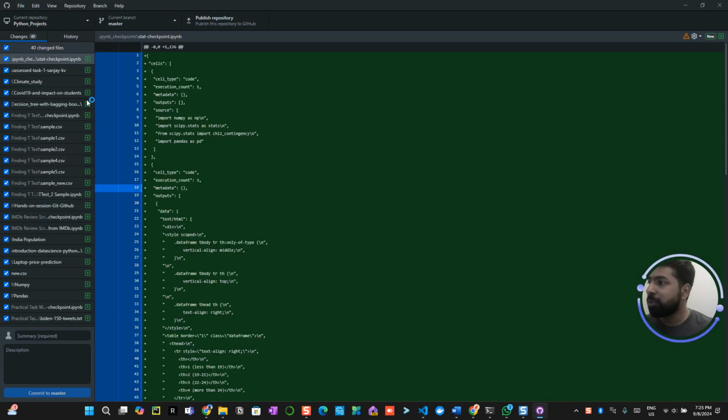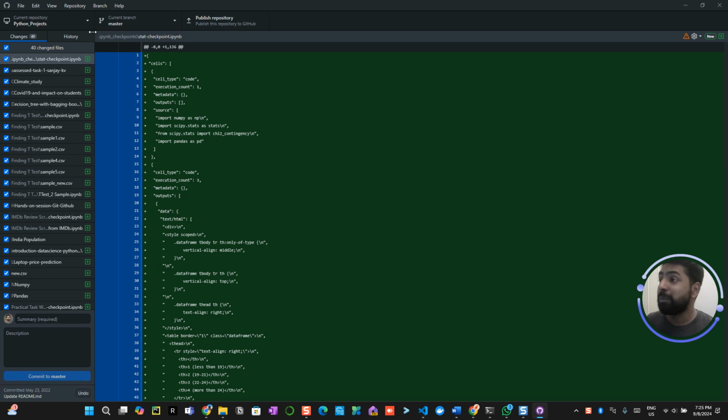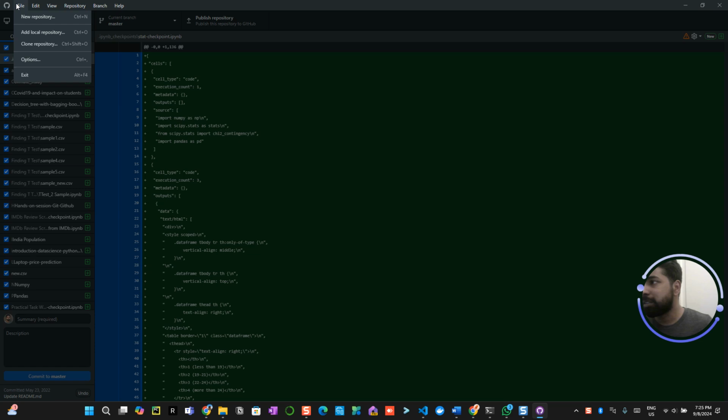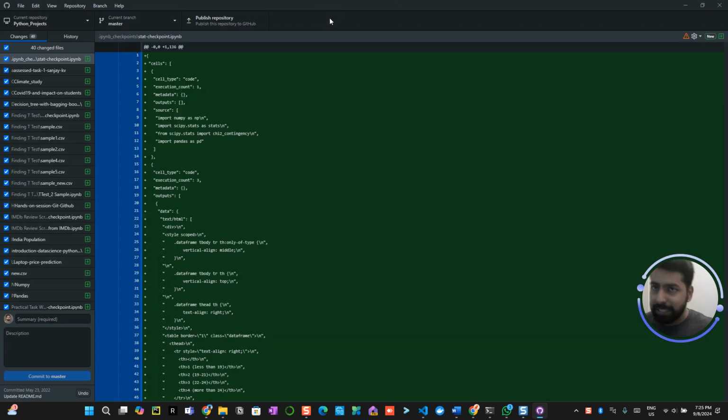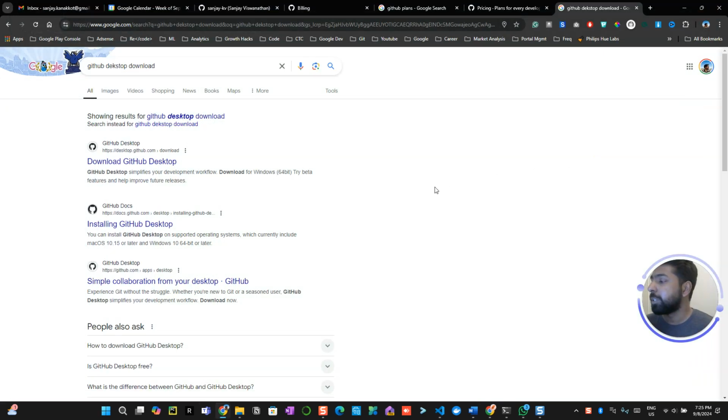I never bothered to use this GitHub Desktop. Rather than making it easy, it's a bit complicated for me to understand. Again, for some people it might be useful, but I don't really prefer to use it. But feel free to explore this part of GitHub.